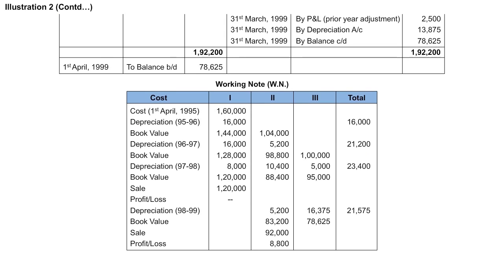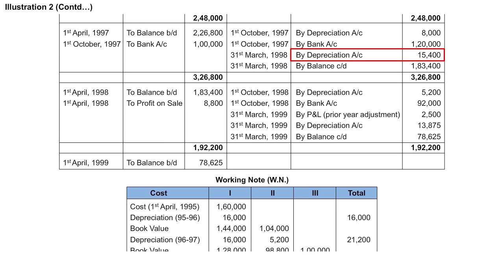So for the second machine, this year it will be full year's depreciation, which will be 10% of 1,04,000, so 10,400. And third machine is purchased on 1st October, so it will be only 6 months depreciation. So 10% of 1 lakh divided by 2, 5,000. So both the machines put together, the depreciation amount will be 15,400. So depreciation account debit to machinery account 15,400. Then the balance amount will be carried forward.